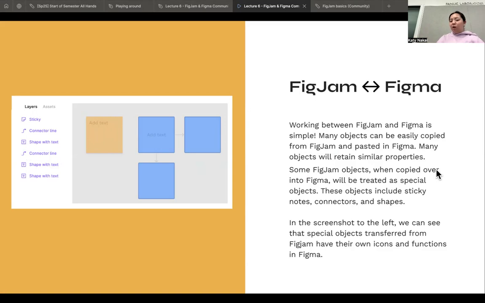But yeah, this goes also for connectors and shapes and sections and everything like that. But you'll see in the screenshot on the left, these special objects that were transferred from FigJam into Figma have their own icons and functions that are different than regular layers in your Figma design file.